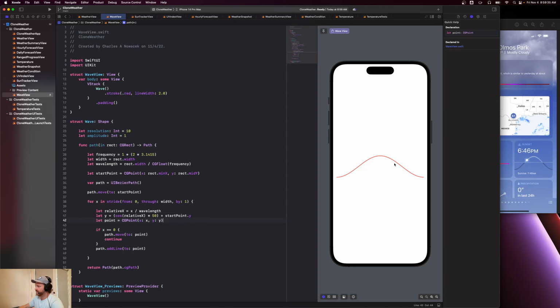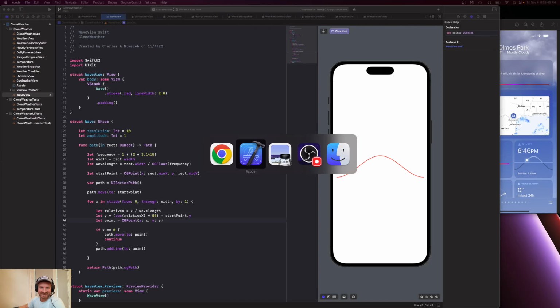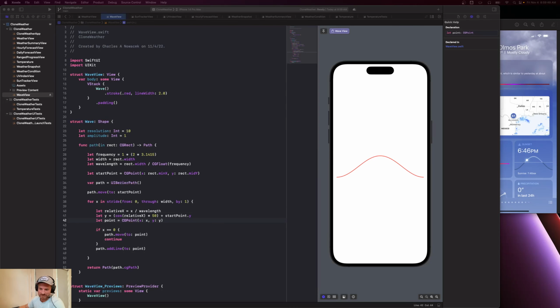So there's our waveform. Whew! Man, that took longer than I expected. How long was that? 28 minutes. Okay, so only 28 minutes to remember high school trigonometry and get it all set up just to render this curve within our view. But we have a curve now, and it looks very similar to the curve that we have in the mock.